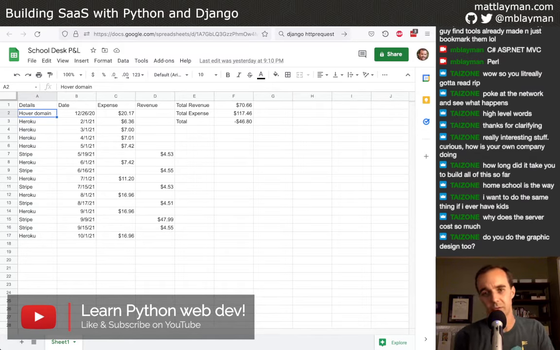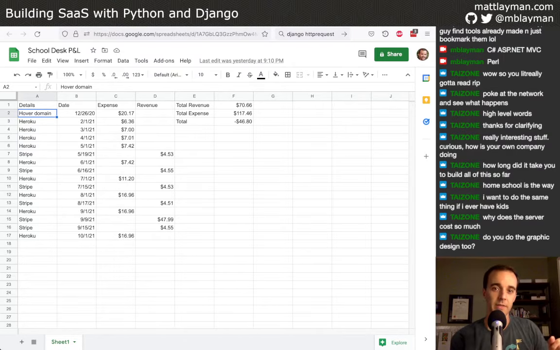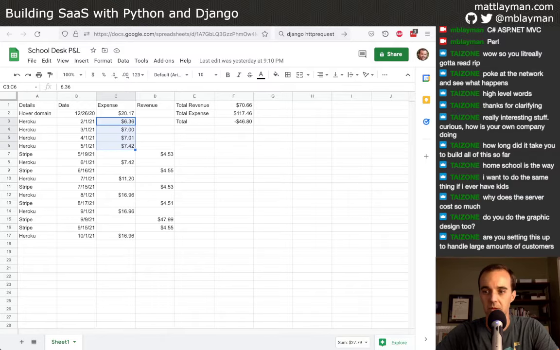The other thing you can't do on the free tier is hook it up to a domain, so you're going to have a generated name that comes from Heroku. So again, if you're trying to create a project that you want to share with other people, you're going to have to move into the paid tier, but that's fine too. And then you can see there's a period where the cost was like $7 a month.